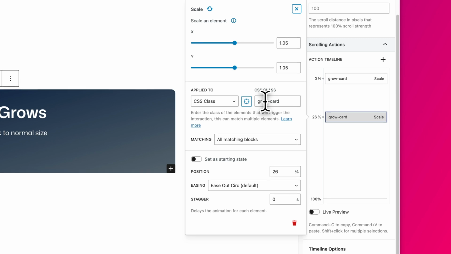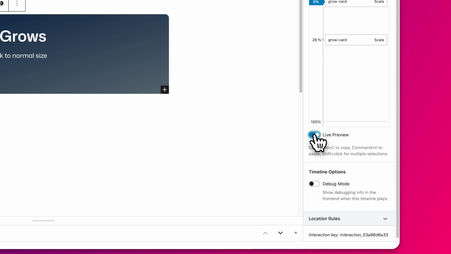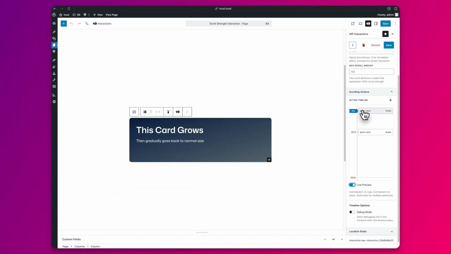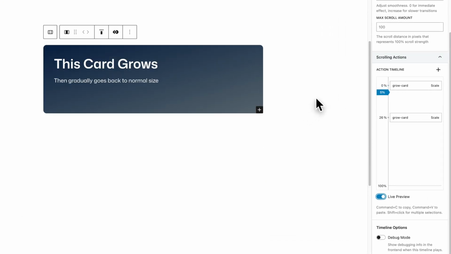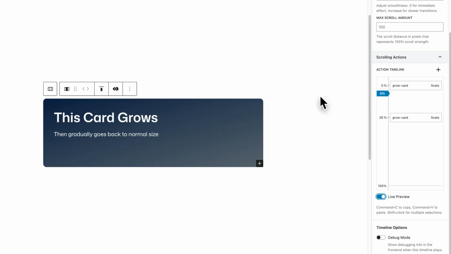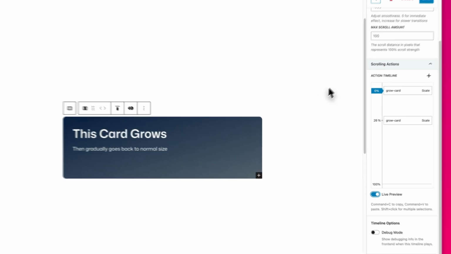To help you visualize what's happening here, I can just turn on the live preview toggle, and then you'll see there's a new indicator that appeared. It says right now it's at 0%, which means because we're not doing any scrolling, the effect is at 0%, which is the normal amount of scale. But let's see if I scroll the editor, you can see it moves. Now, as you can also check, the block grows a bit when I scroll and then gradually goes back down to the scale of 1.